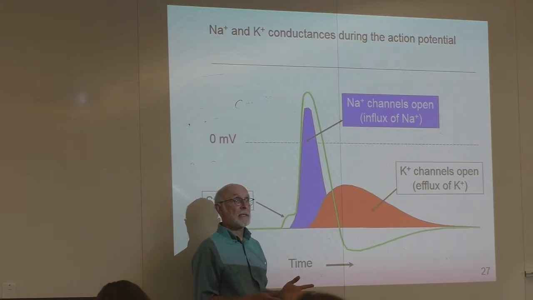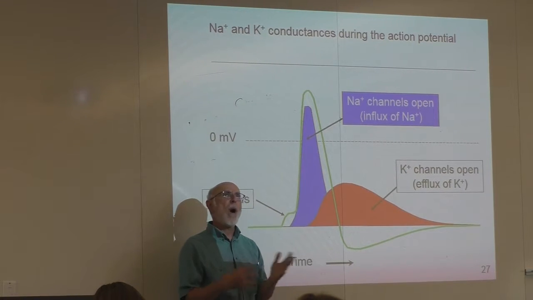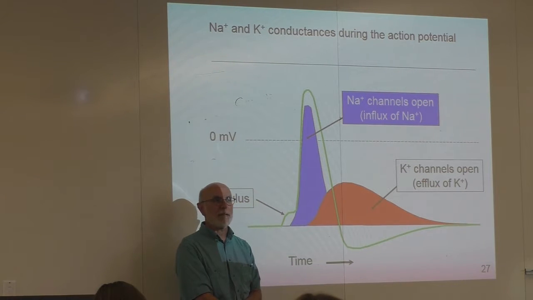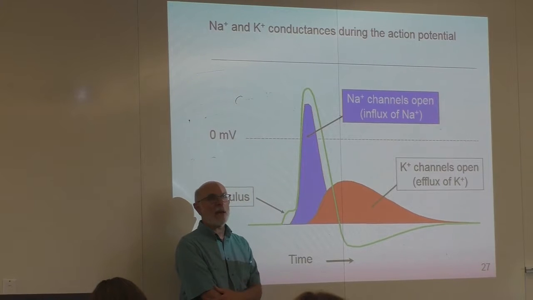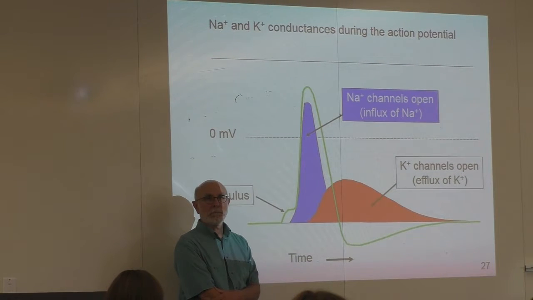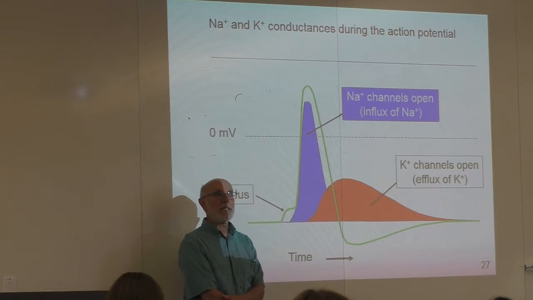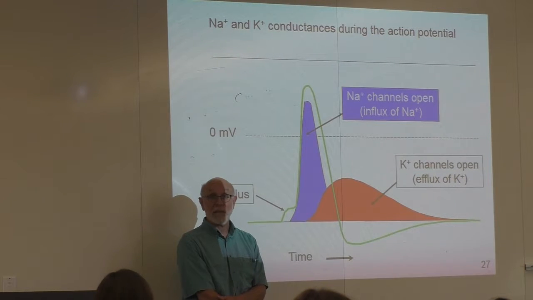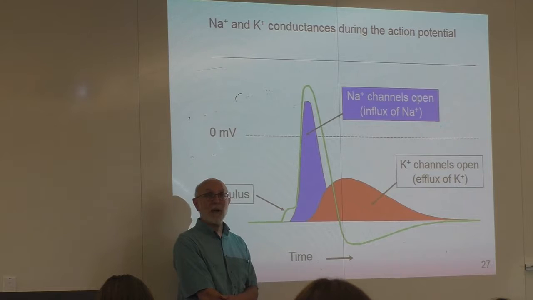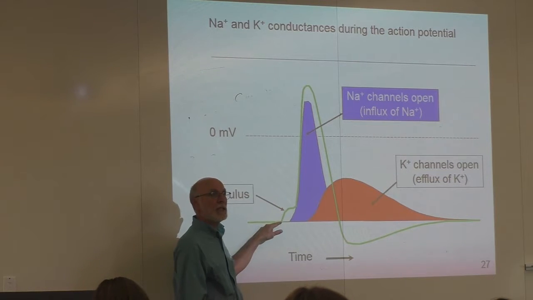I've skipped a lot of things because we went through these in cell physiology. Why is the resting membrane potential negative? You'll have to look that up. The resting membrane potential of these cells, of heart cells, is very negative. We'll be talking about that some more when we get to heart cells. The resting membrane potential is negative.